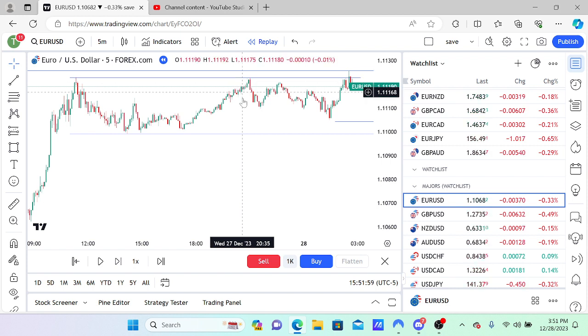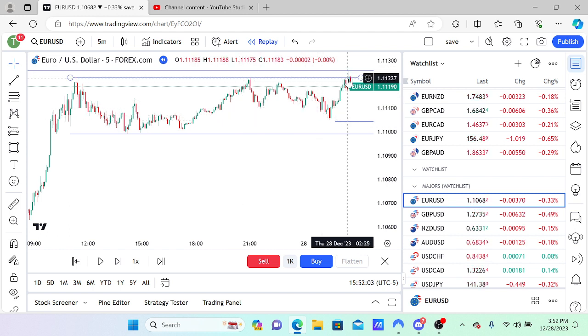It takes one liquidity. It's like ping pong, back and forth, back and forth. It takes this and now it smacks it back to the other side to seek this liquidity up above. The key, but you have to have a firm understanding of market structure as well. That's the thing. Market structure and liquidity. It's a bullish trend. It's bullish market structure. It takes that liquidity. It seeks the next liquidity, these equal highs.